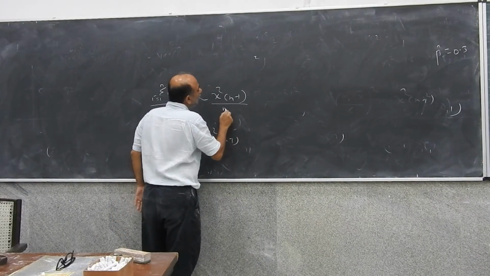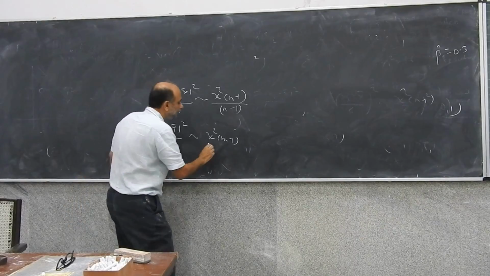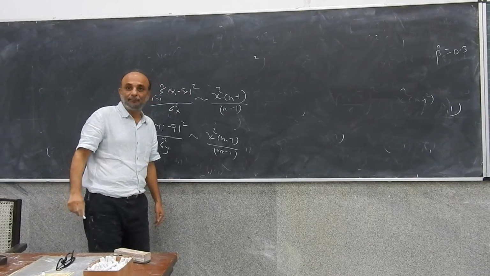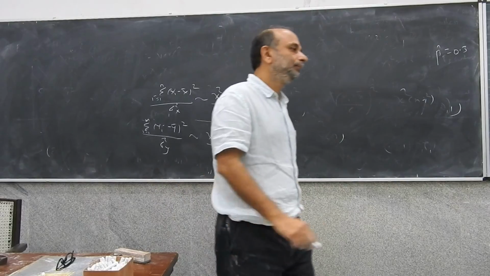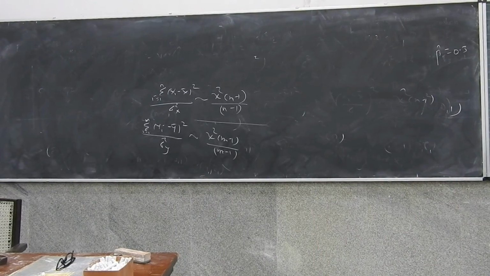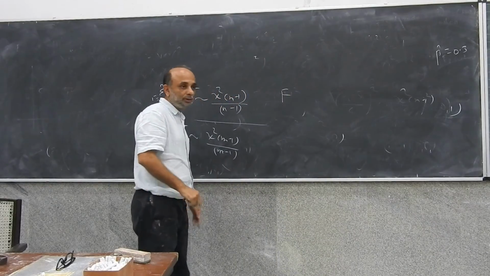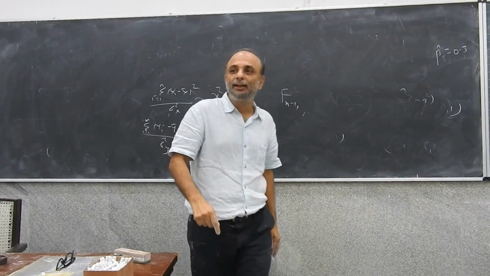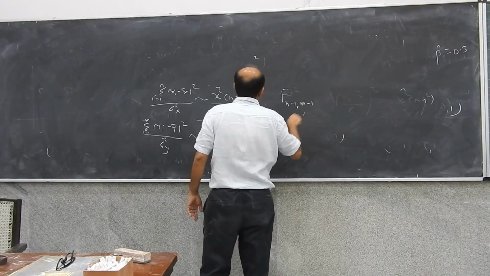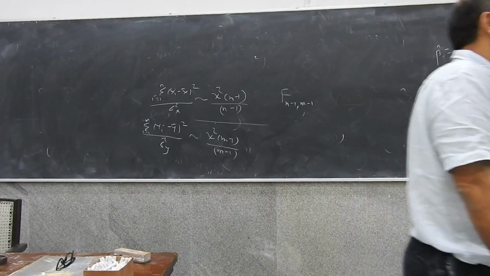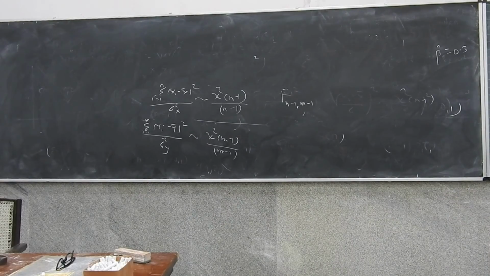Now let me divide it by the degrees of freedom. Let me divide this also by its degrees of freedom and let me form a ratio of the two. So I have first a chi-square n minus 1, divided by n minus 1, and a chi-square m minus 1, divided by m minus 1. And finally the ratio of the first term to the second. This will also be a random variable. So numerator and denominator are random variables, so it will also follow a probability distribution. The probability distribution it follows is called the F distribution with n minus 1 numerator degrees of freedom and m minus 1 denominator degrees of freedom.